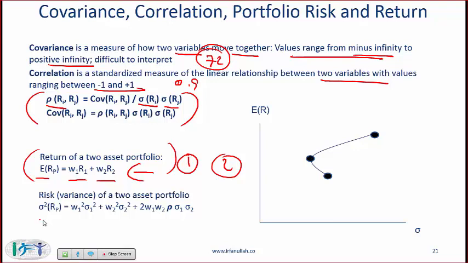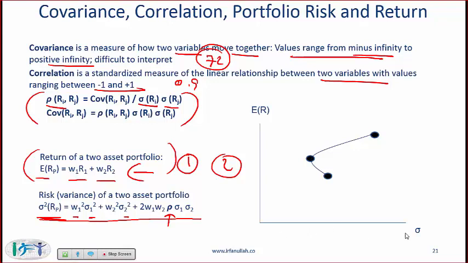And then this is an extremely important formula that you've seen in quant and that you are seeing here. This is the variance of the portfolio, which depends on the weightages, the individual standard deviations and the correlation. This is the variance, and obviously to find the standard deviation you take the square root.